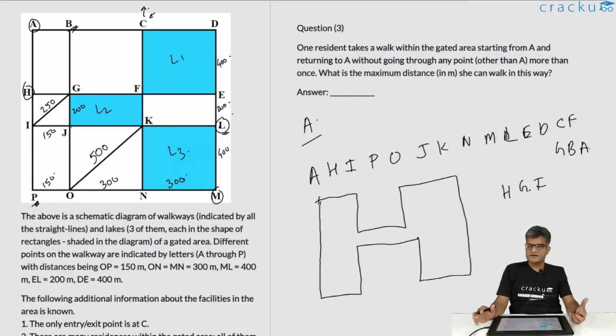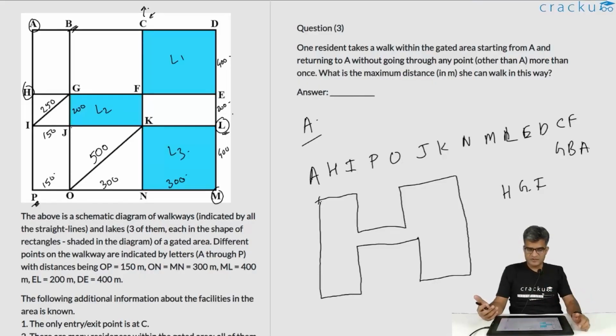And to solve these kind of questions, there is no trick, there is nothing super smart. You have to just go through all the paths and try to figure out which of them will be the largest. In this particular case, one of the largest will be this. You will get the same answer in multiple other ways. For example, he can go through the same one in the reverse direction. In that way also he'll get it.